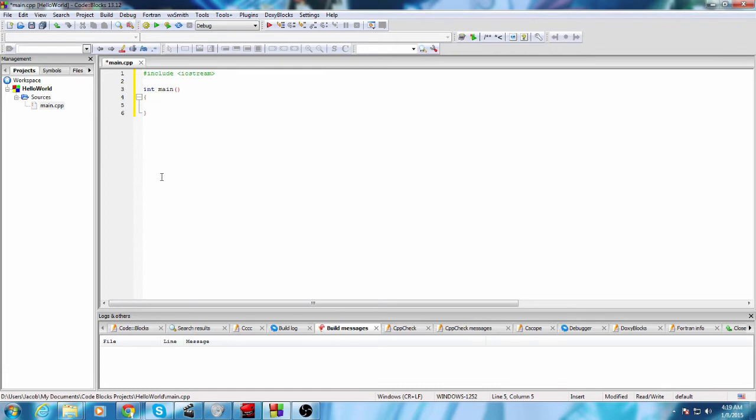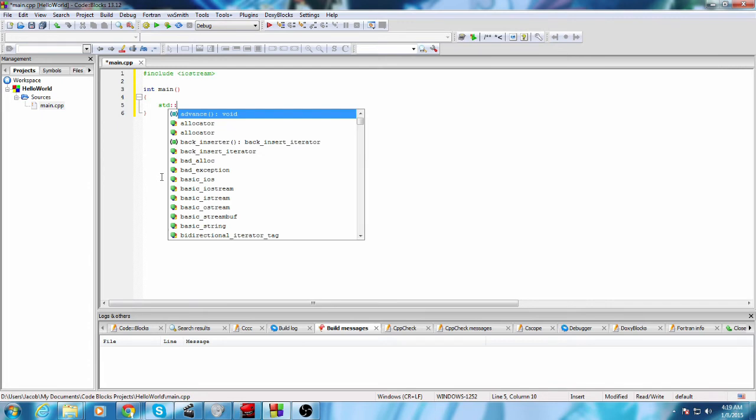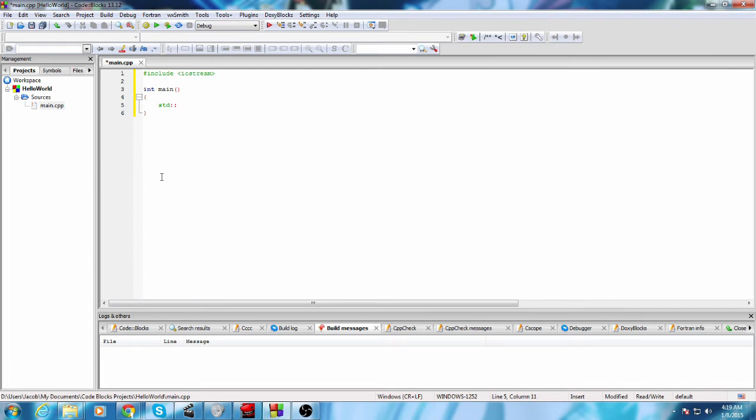In this first iteration, we're going to type std with two colons, and then cout, quotation marks, and you can type anything you want in here.